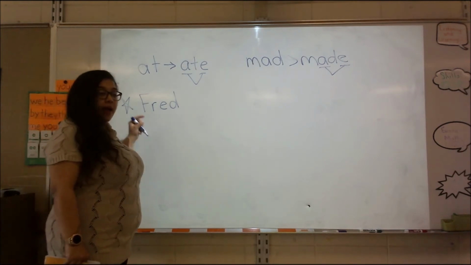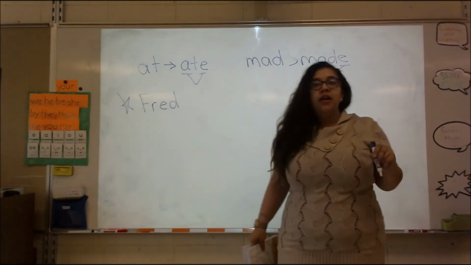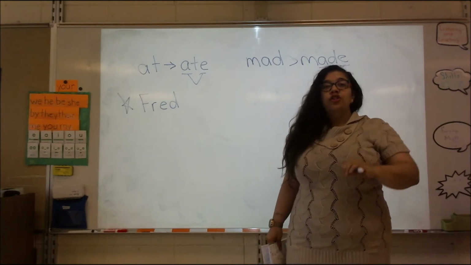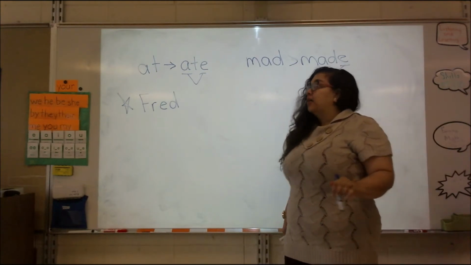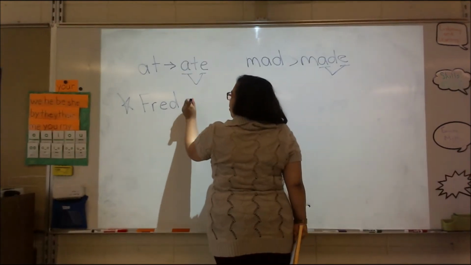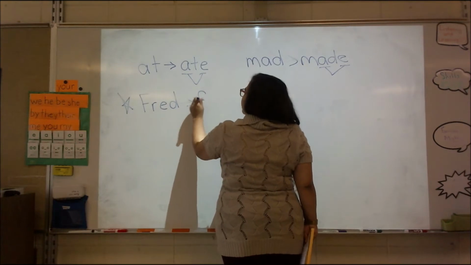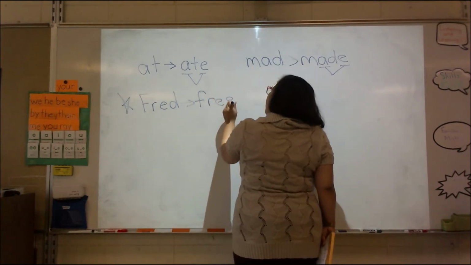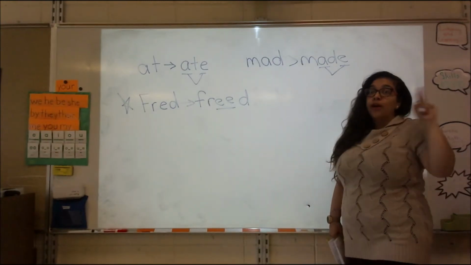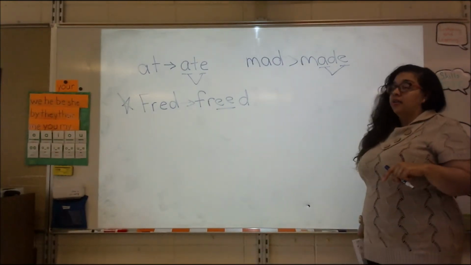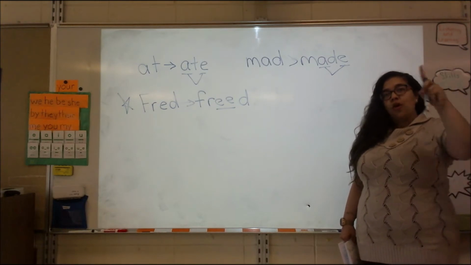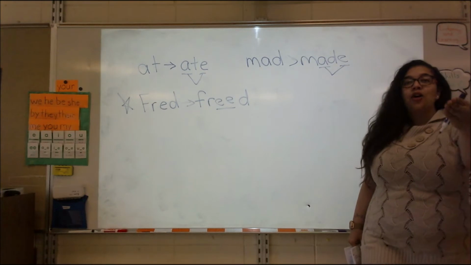So now from Fred, changing one sound, we want freed. Fred to freed. Yes, we're changing the vowel sound. Only with the E we learned it's not a split digraph. They are together. It is still a digraph. 2 letters, one brand new sound. It's not Fred. Is it Fred? Those 2 E's come together to make one sound, and that is the sound E.